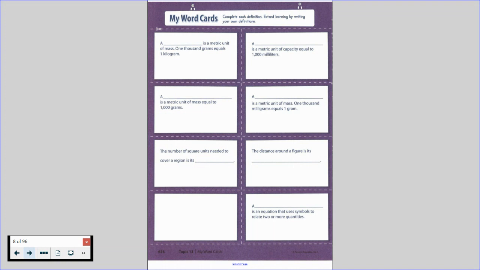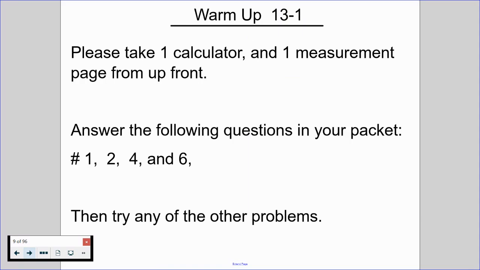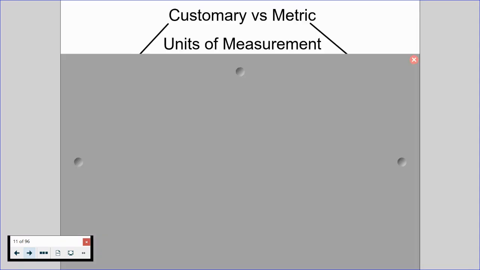That means this math topic has a lot of new words that you are going to have to sort and keep organized in your head. That is a big reason why we're going to be going slow and spending at least 2 days on every single lesson. You are, as a 4th grader, expected to know all of these vocabulary words. So we're going to go slow and take our time so that these words are all still in your mind. Okay, so we're going to skip the warm-up since we're not at school.